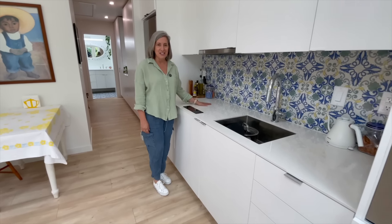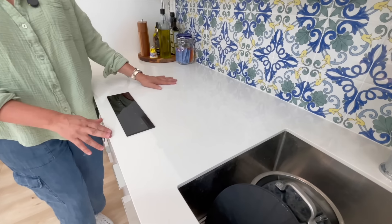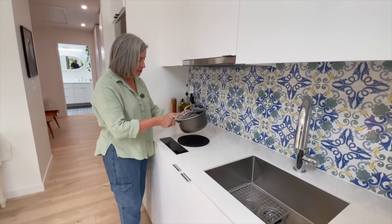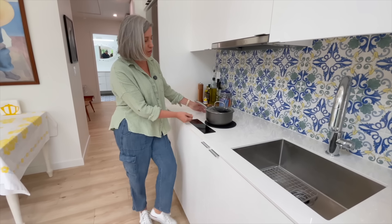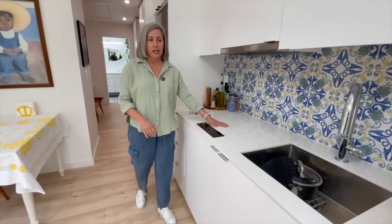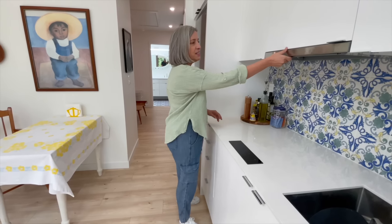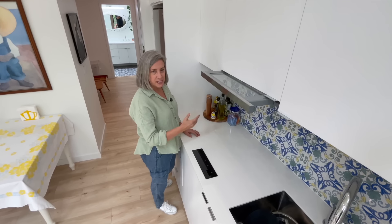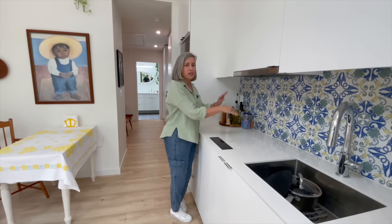Here's something really cool: this countertop is porcelain — it's a beautiful thin piece of stone. And then this goes here — voilà. This goes here and you turn it on, and it cooks through the stone. And then when you're done, you can literally touch it again. So it's induction cooking that cooks through the stone — love it. And then I have this cool little range hood that's vented outside just like any other household. I liked this one because it just kind of disappears.